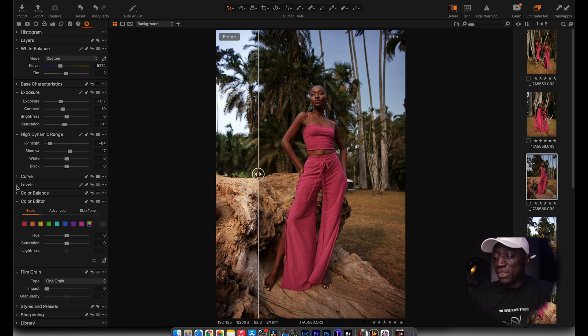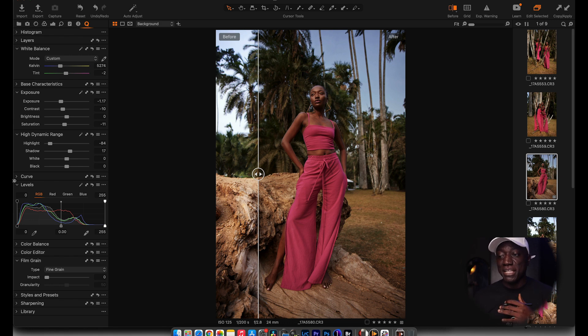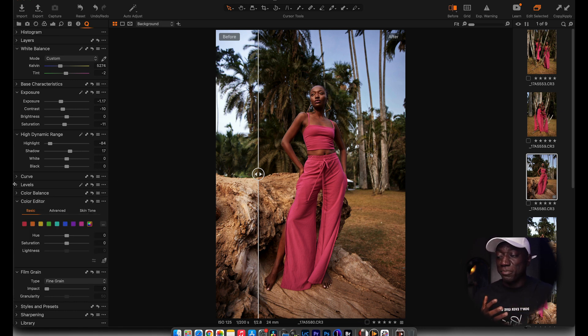Now I think I'm going to go straight into levels because we've lost some of the contrast we had in the beginning — I liked it, but I just didn't want it to be very aggressive. Looking at my levels, the histogram is moving all the way to the left, meaning the image is underexposed. I want to darken the blacks a bit more, but rather I'll bring in the highlights so we can bring more vibrance to the image. You can see we've opened up the image — it's a little brighter but we still have that subtle film look going on.